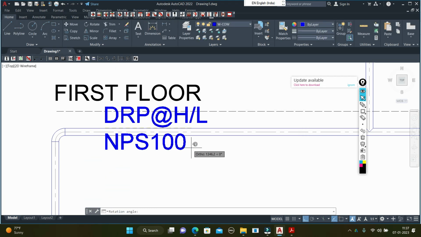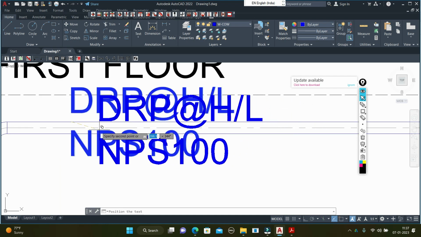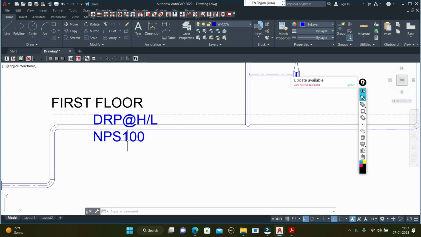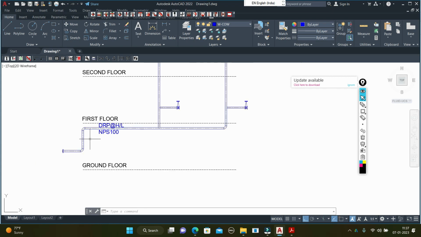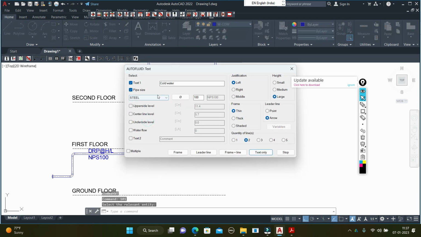And for sizing, we take this one like this. This is the 100 mm dry riser pipe, high level ceiling. Okay, the level is high. Also we take this one, we size this one for the riser or dry riser pipe. Okay, size the pipe.